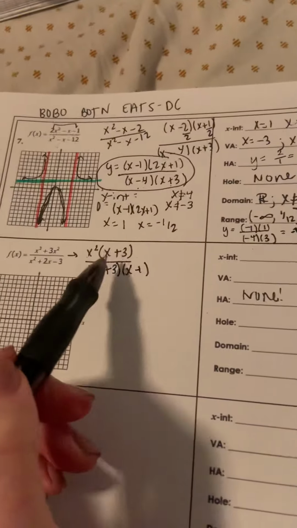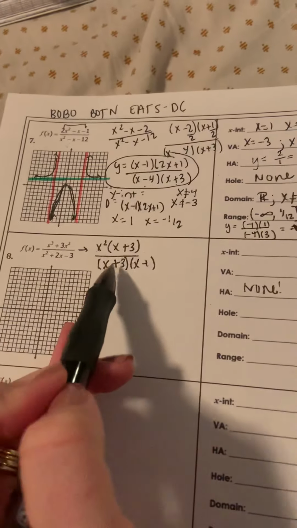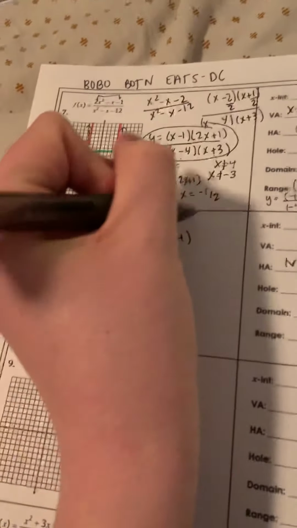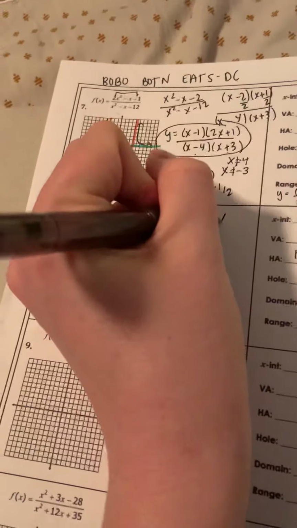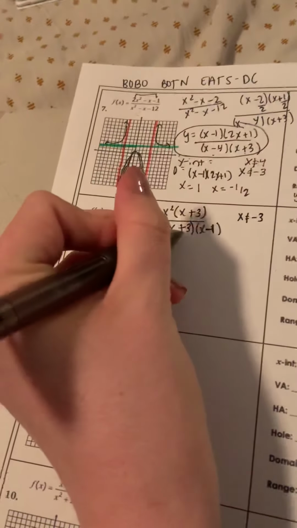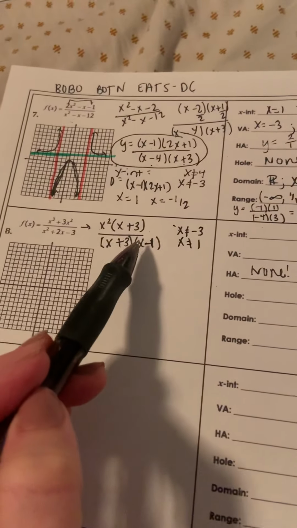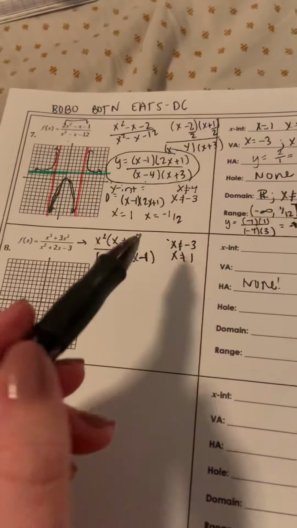Okay, great. Now at this step, I'm going to pause. I know a lot of you are like, oh yes, I can cancel, awesome. But I need to make sure I note what x cannot be. X cannot be either of these things. This is a minus 1, so here, I'm handwriting. So x cannot be either of these. So I'm just going to come off to the side. I'm going to say x cannot be negative 3 and x cannot be positive 1 because that would give me an undefined denominator. So if it cannot be either of these, I have two options for that discontinuity.